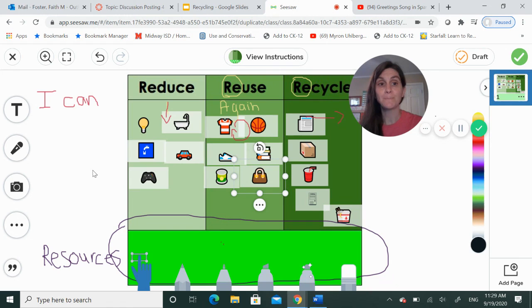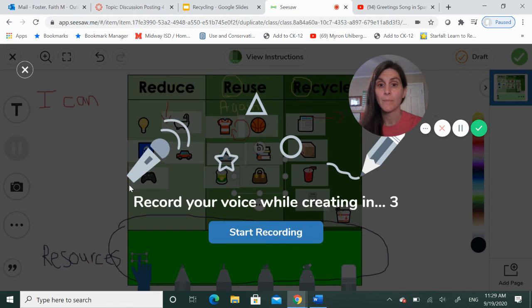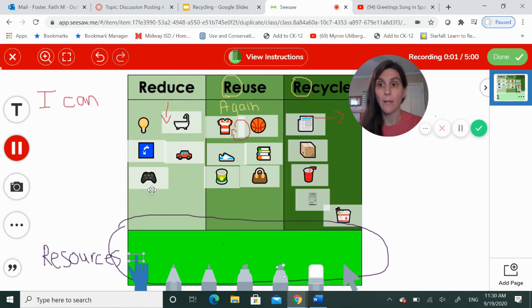Say them out loud. When you do say them, here's what I'd like you to do. You're going to click on the speaker. You're going to start recording, and you'll say, I can reduce electricity. Go through all of them. I can reuse a t-shirt.